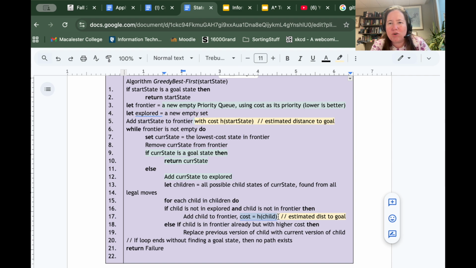You put it in our terrain world, where some squares in the grid are low cost and some are high cost, but the agent can pass through any of them. And this algorithm is very likely to just march straight across a mountain to get to the goal, because it doesn't pay any attention to the actual costs in the squares it's visiting. It only pays attention to the heuristic cost. How many steps away from the goal is that location?